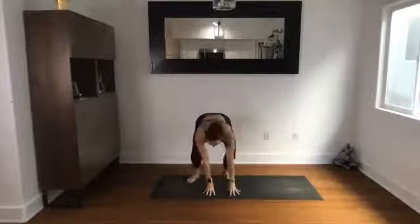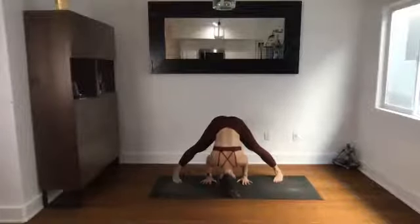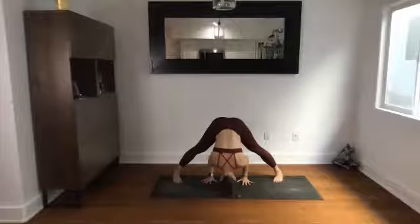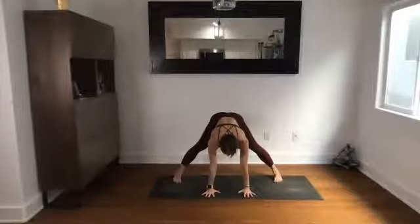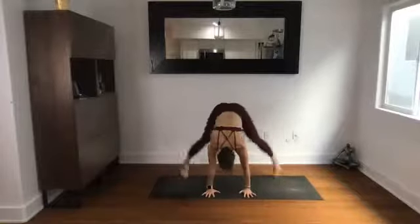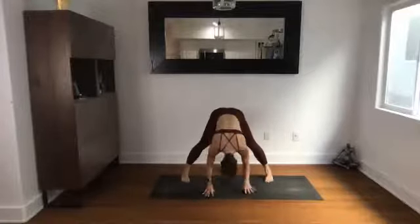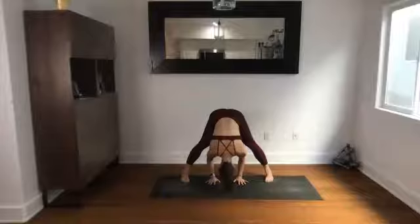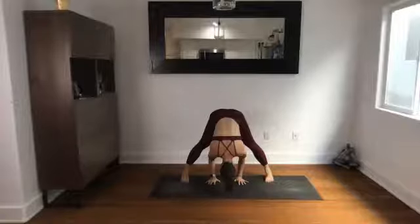Good. Then come wide on your mat, Prasarita Padottanasana, which of course gives you another opportunity for a headstand if you want, or if you like playing with handstands from saddle, you can do that here too. Like just little hops. Good. If you're in a headstand, straddle down. If you're in a handstand, come on down.